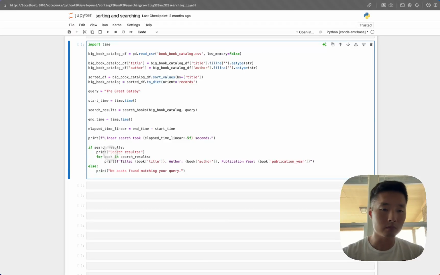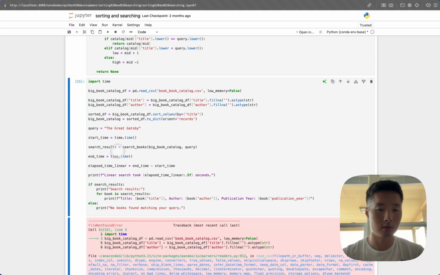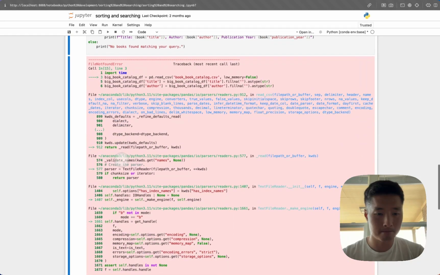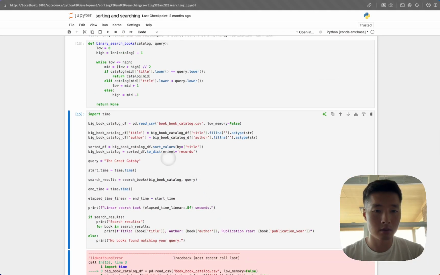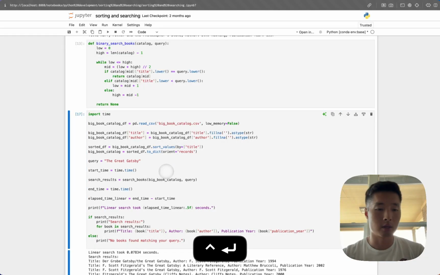Okay, so it should work. And we get an error, sorry, it should be big book catalog. Okay, we run it again.